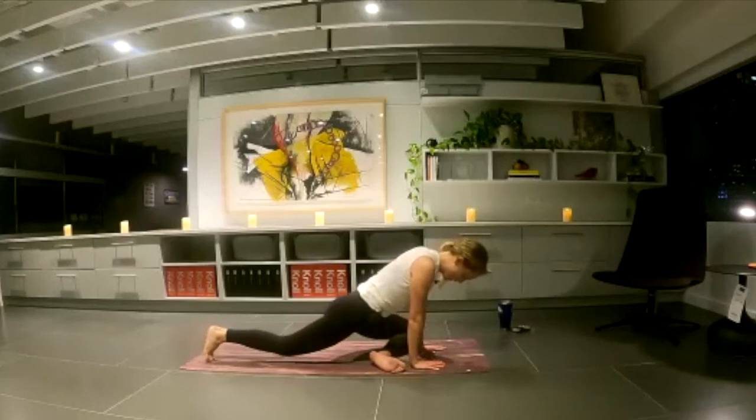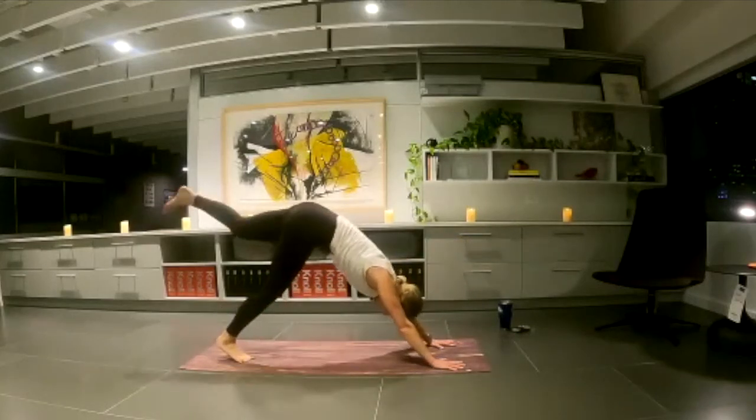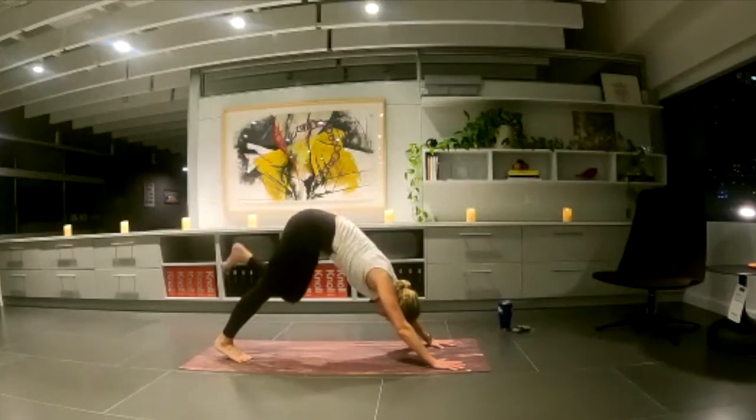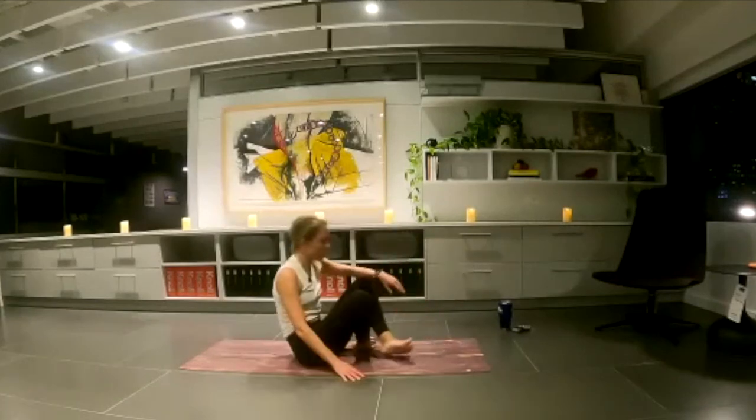Great. Tuck your back toes. Left leg goes high. Find that counter movement in that hip. Good. Walk your feet through your hands, cross at the ankles. Let's come down onto our backs.